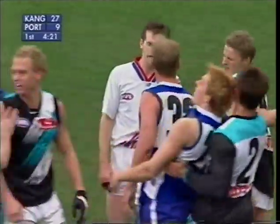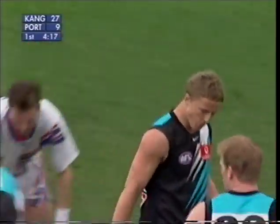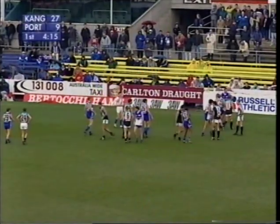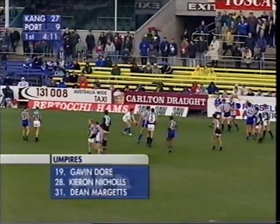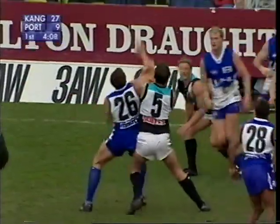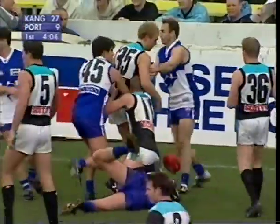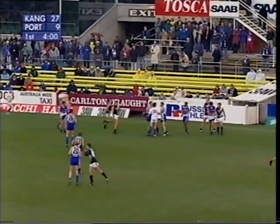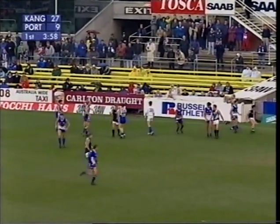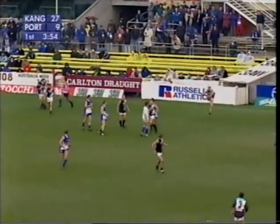Heavy rain falling again here at Optus Oval, blowing fairly severely to the left of screen. And Russell, as we mentioned, the Kangaroos working hard off the ball. 23 tackles to 7, but also 8 shepherds to 1. So whether they've got the ball or not, they're doing the percentage things. Well, they've got to maintain that, not just as this first quarter, because we know Port Adelaide are a side that will work and will continue to work hard. Free kick going Port Adelaide's way from that ruck contest. We saw Richmond last night start off really well, but they fell away. The important thing is to maintain it. You just got to maintain it.